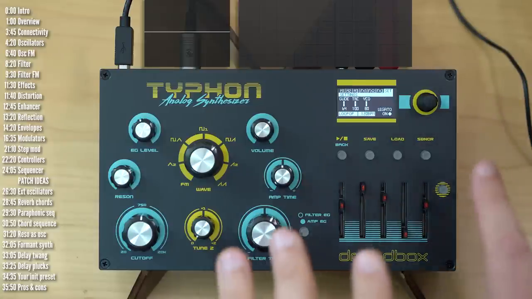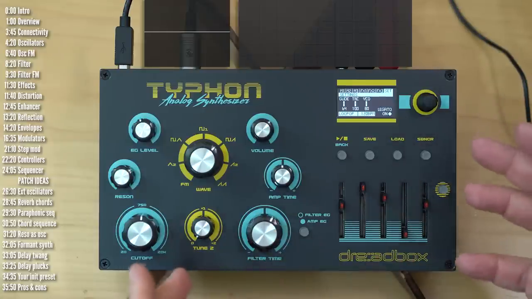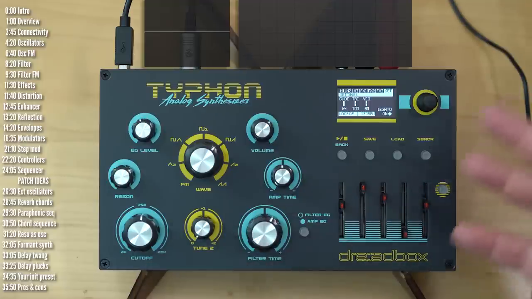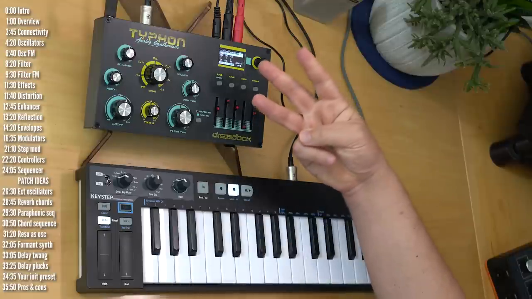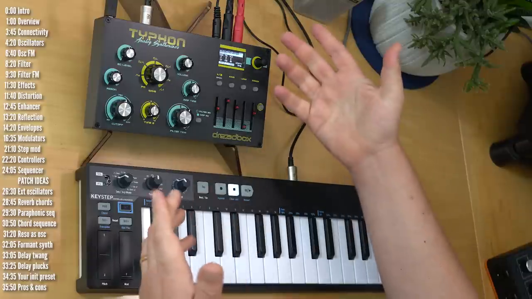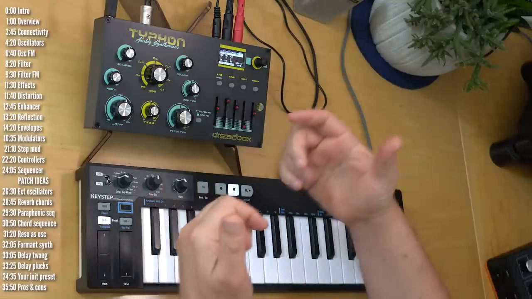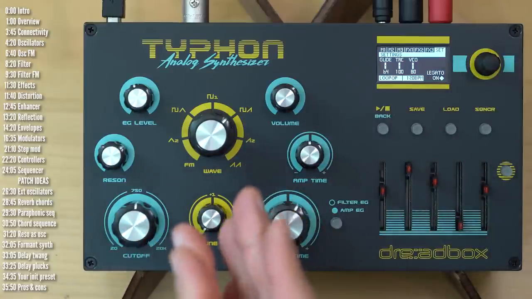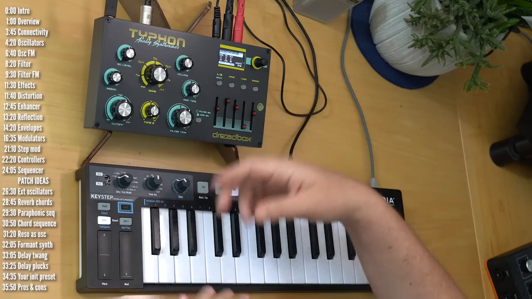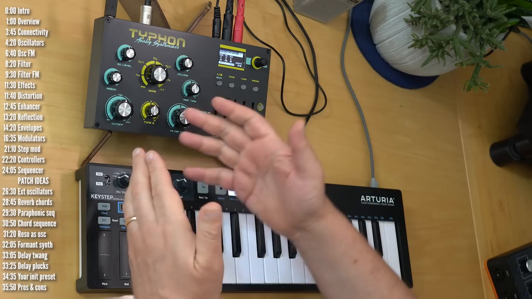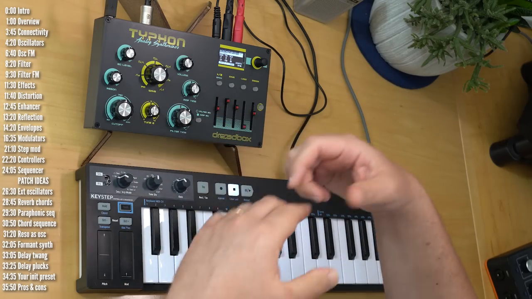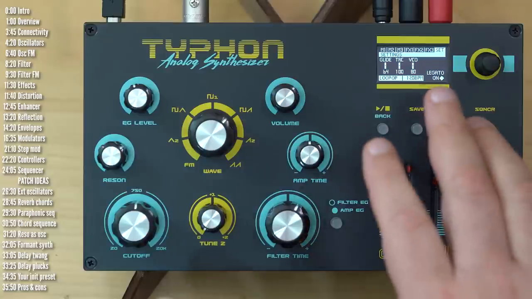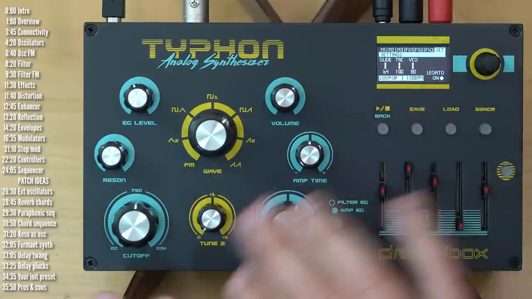I'll separate them into things in the hardware, which obviously can't change, and things in the firmware, which probably will. On the hardware side, my top three cons are: number one is that it's a bit disappointing that you can't process external audio without opening up the filter and VCA and impacting the sounds coming out of the analog side of the synth. It would have been nice to process anything alongside Typhon doing its own thing, rather than having the external source and the internal source share the same filter and VCA articulation.